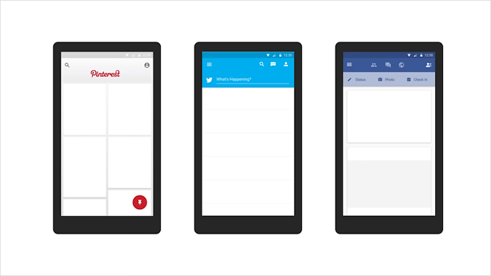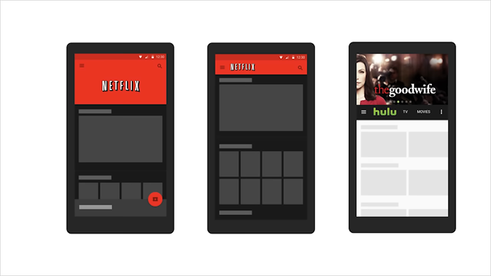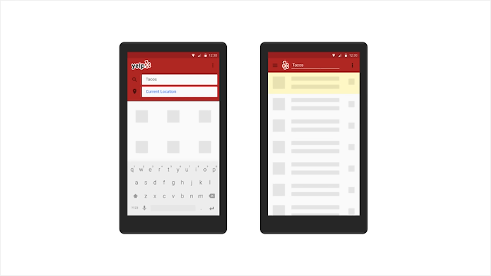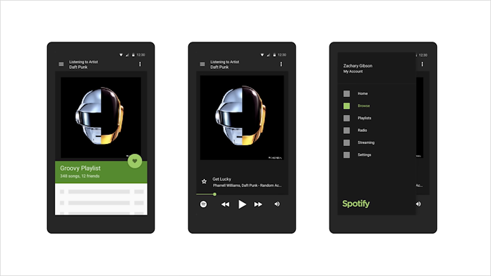We also knew that because we wanted to bring this to Android and make it a universal design language, this was going to have to work for third parties. So we did explorations on branding. Would brands be recognizable even with our new language? So I'm just going to show you a few explorations here. Netflix, Hulu, the app bar is in a weird place there, but it's part of the fun. Yelp, Spotify.